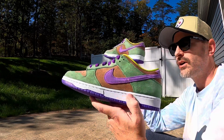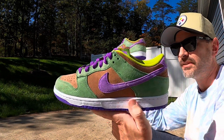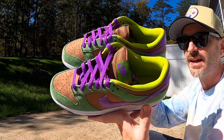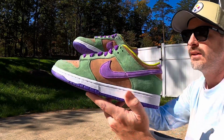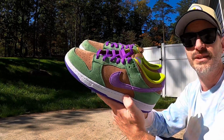I like all the colorways from this pack, and like I said, now I do feel like I need to grab the Dusty Olives just so that I can, in fact, correctly say I have all the colors from the Ugly Duckling pack. But anyhow, let me know what your favorite colorway from the pack is. Let's get back to the pair that you're here to see.